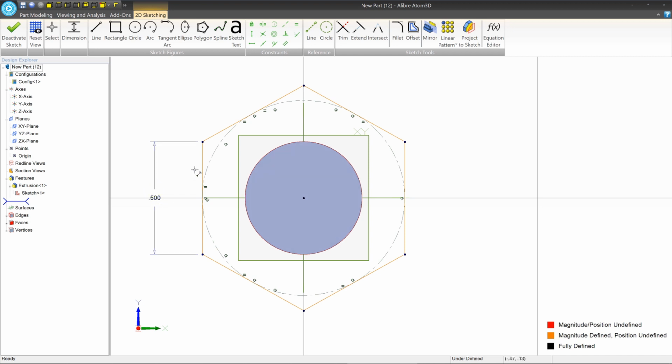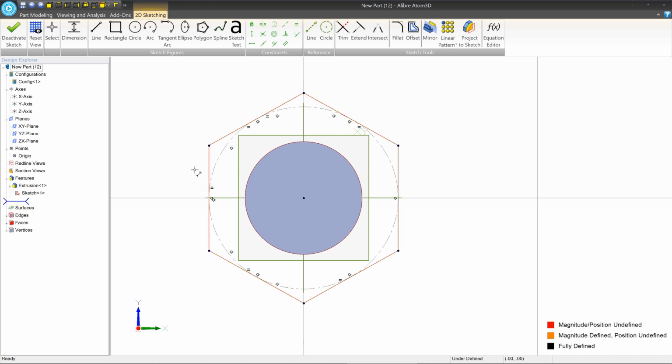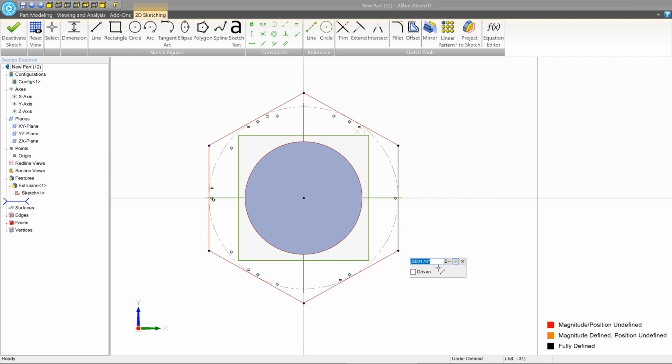0.5 is probably a little bit too big for this bolt. We're going to Control Z, and we're going to pretend the piece of information we know is how wide this line to this line is, so the cross distance. In that case, we're going to single click this line, and we're going to single click this line. And that allows us to make a dimension between them. We'll do a final click to place the dimension, and we're going to type a value of 0.7 inches and press the green check mark.